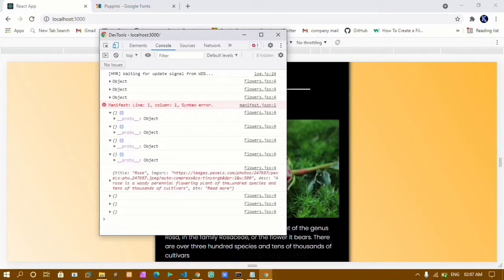Now we can access this one. You can see here this is an object. My props is an object now, and objects can be accessed using the dot symbol. Now object name dot title, object name dot image source, object name dot description, object name dot button. Using this I can access all the content whatever is available to me here. I can access that one, and I can print that inside my project.